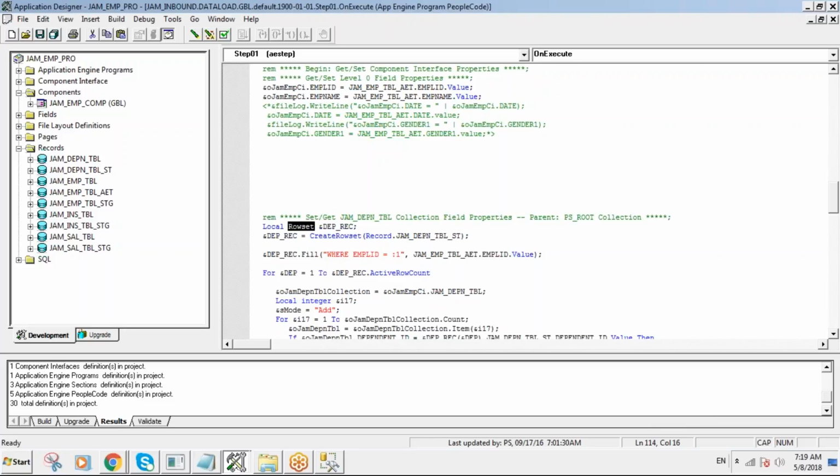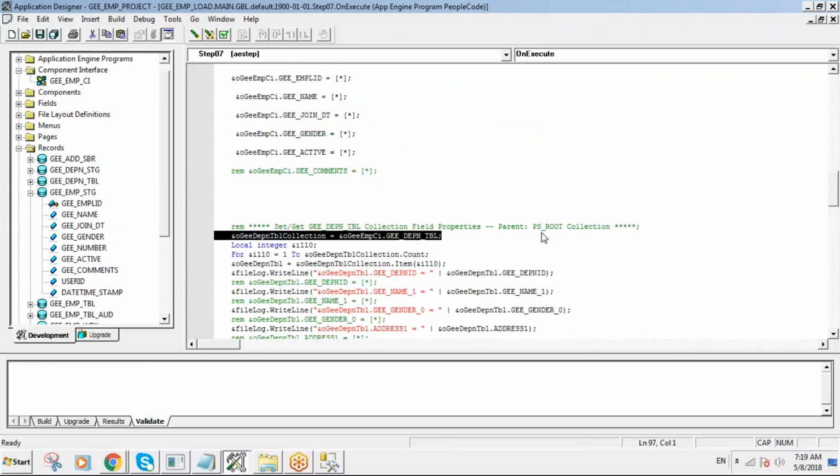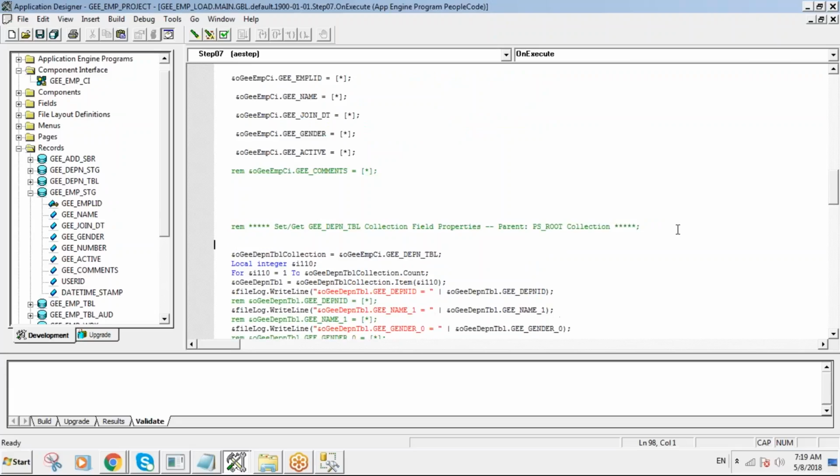Whenever we are declaring a row set for dependent, you can use your own name, dependent staging. Simply in our PeopleCode also, I can use it like this, dependent staging.